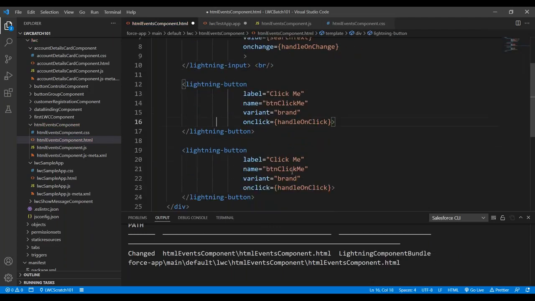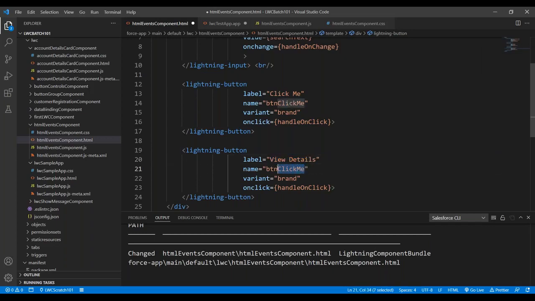Click me, and then I would like to indicate one more button control with the name view details. View details or button control, anything here.